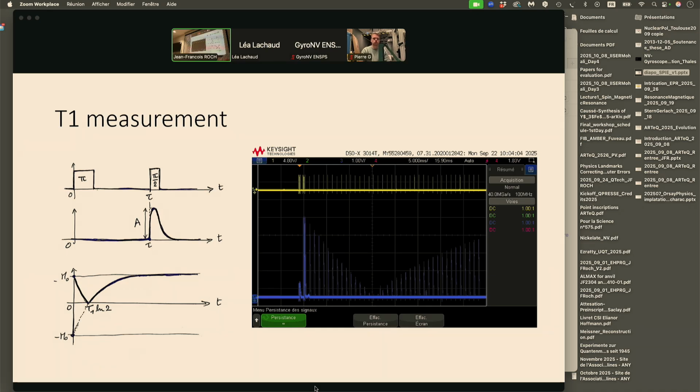For those systems that are in condensed matter, the spin-spin interaction sets the limit for T2, decreasing T2 compared to this limit. What we wanted to show you is that we indeed have T1, T2 star much smaller than T2, and T2 is smaller than T1, and that is what we observe here, what we measure. We wanted really to show you that. Good? Okay, thanks a lot, Léa, bravo.